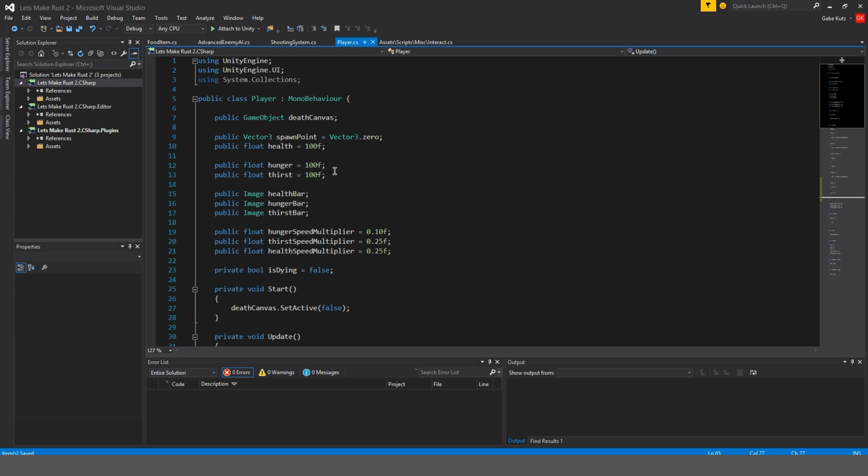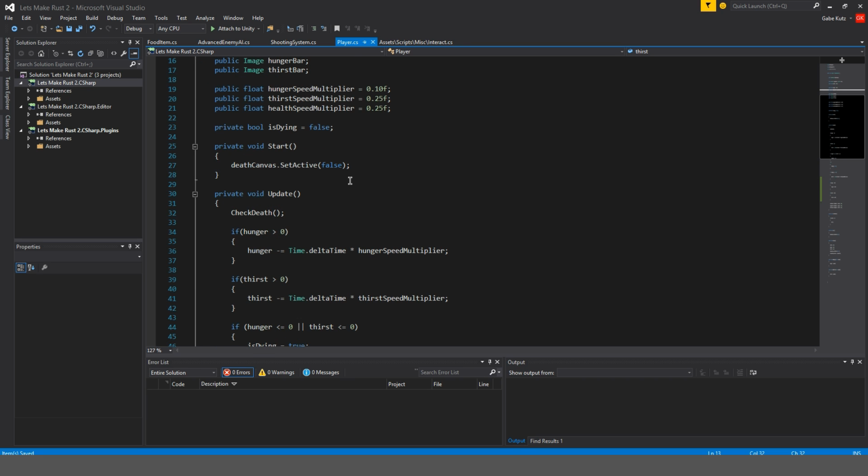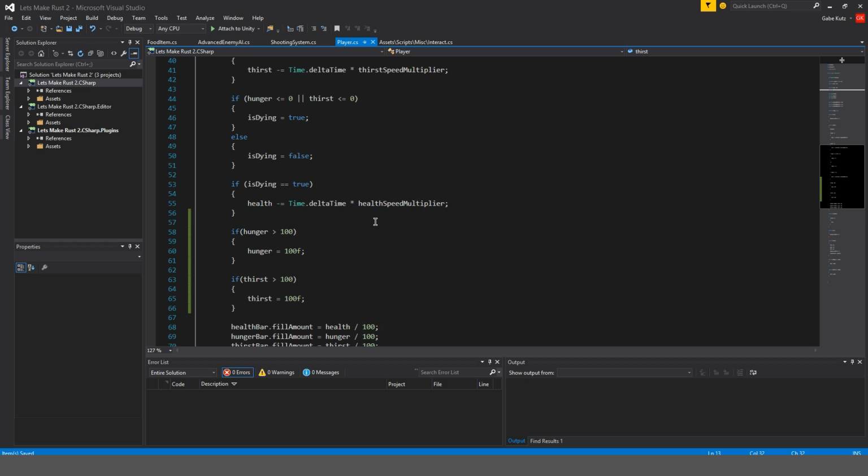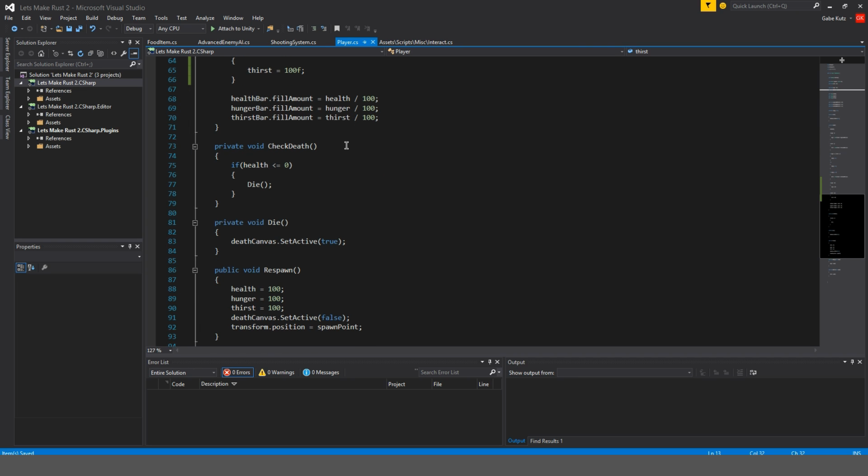I guess we could make a hunger start and a thirst start variable, so that it's more quote unquote dynamic, kind of. So we could change this to like 250 or whatever number we want, and it'll still kind of work. I'm kind of thinking we should do that. I think we did something like that.